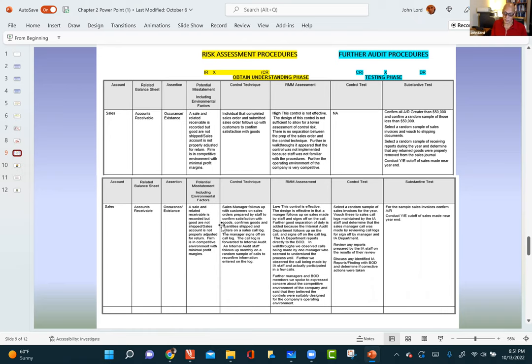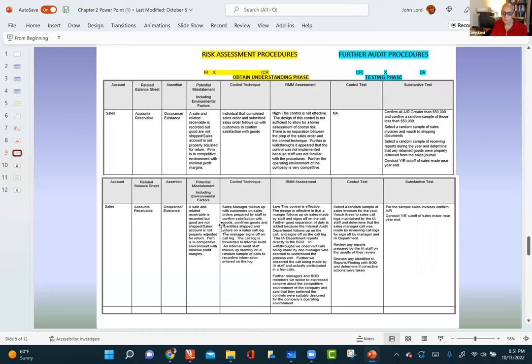I've responded. And then you can literally provide a work paper index that will go further and say, well, this is where I did these control tests. This is where I did these substantive tests so that someone can follow and see how you responded and what work you did and respond to these assessments.